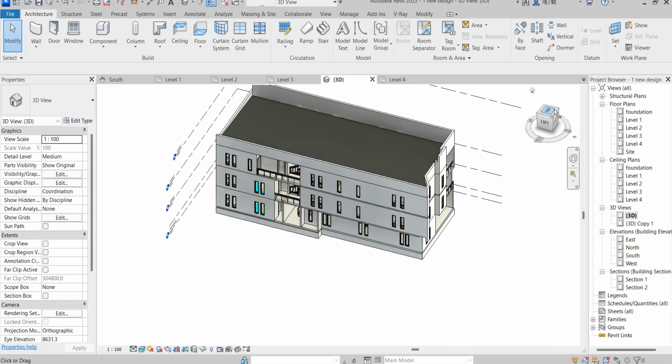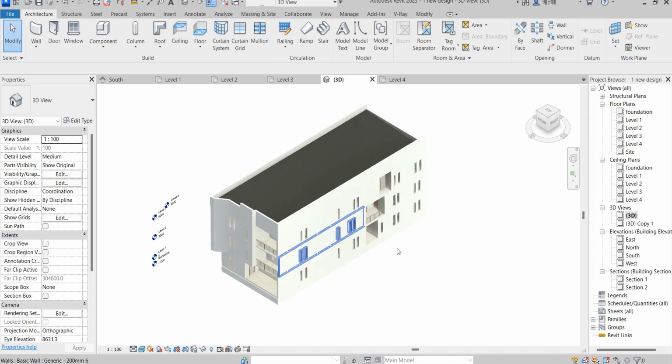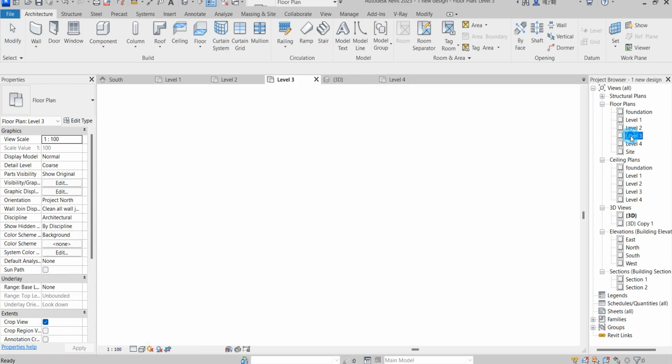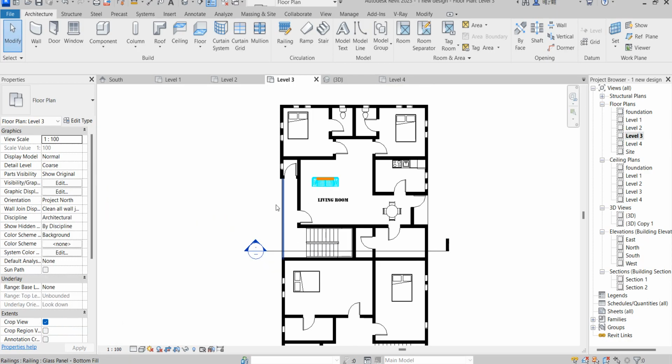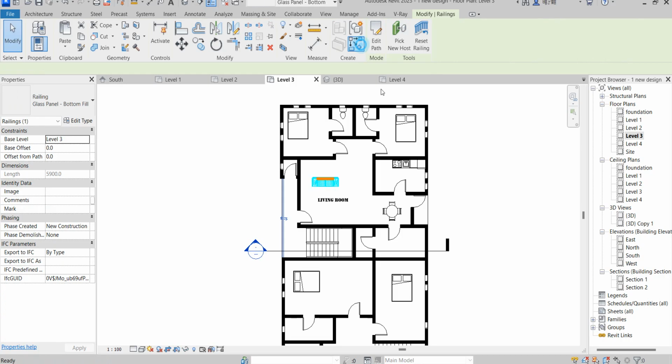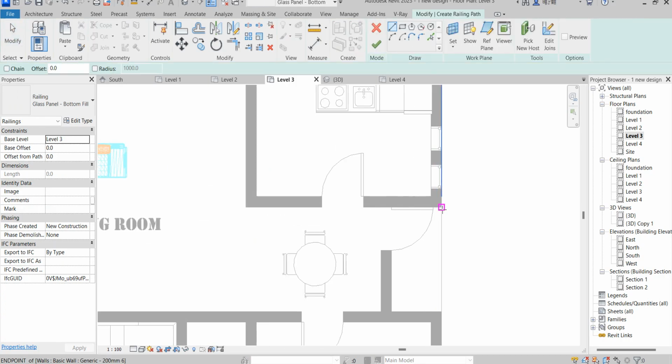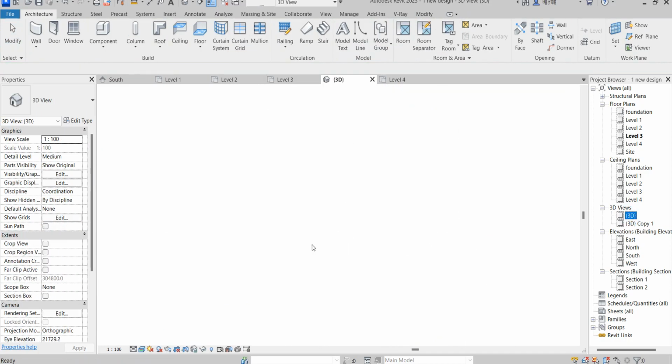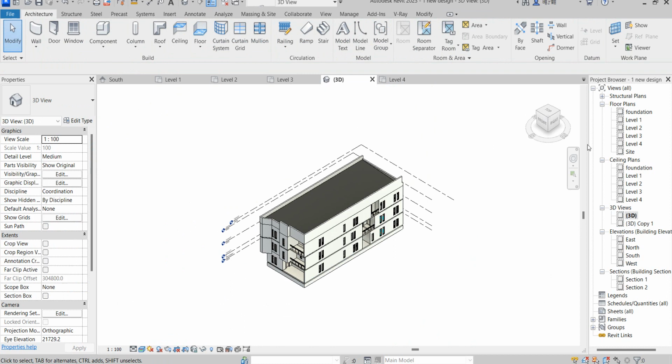Then we'll go back to the other side and see what we have, and we still have the railings. So railings is here. You remember this one is just a short part. You go to level 3 and create railings that can work for that. Create railings here, and you simply finish. So I think with this we have a solid area.